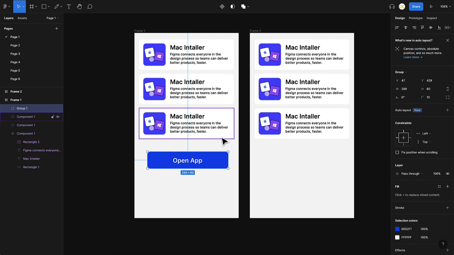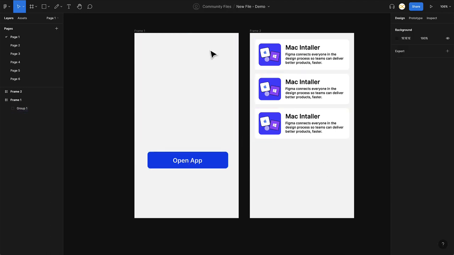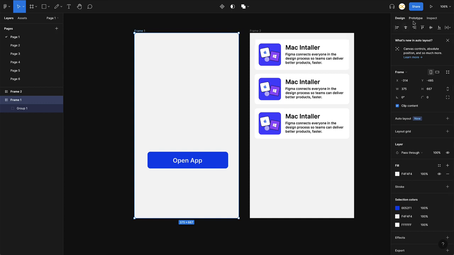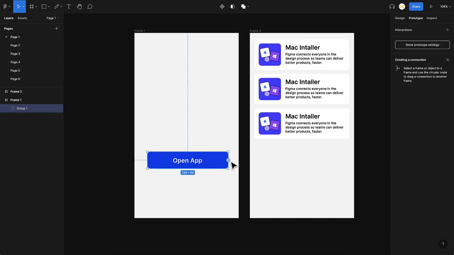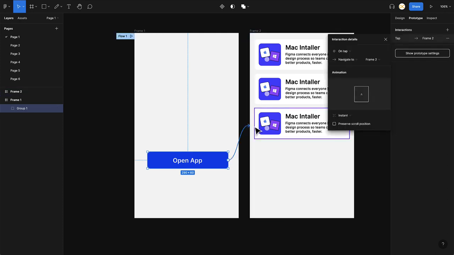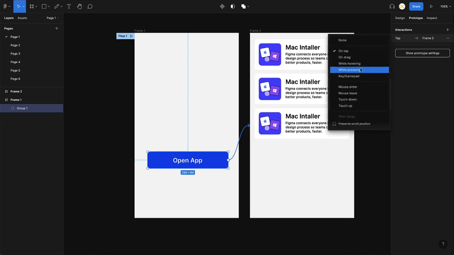So here we have a button, and when I click on open app, that is when I want these cards to show up. So I'll just delete it and I'll click on the frame, go to prototype tab. On click of this, you get this plus icon, which is to link screens. So I just need to click on this and drag it to the screen I want to open on click of this. And as soon as I leave it, you get the options of the interaction. You can set different triggers here if you want that to happen on mouse enter, on click, or things like that, right? So I just want it on tap, so I'll leave it on tap.